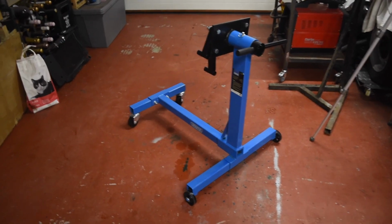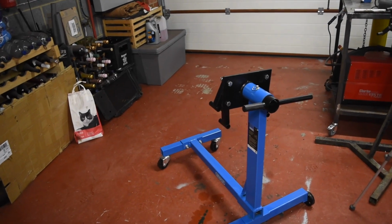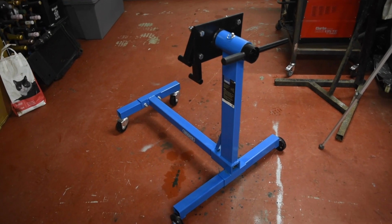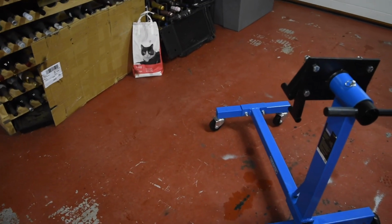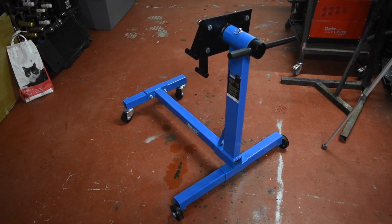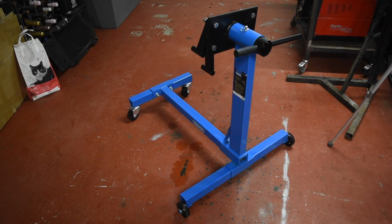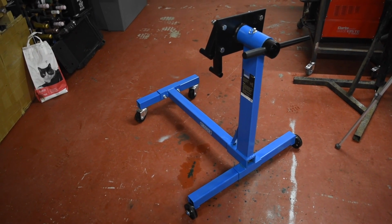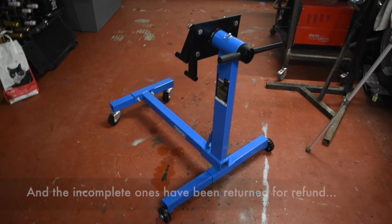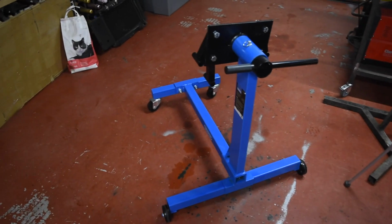Now for me, it's quite some time later, and I finally got an engine stand that has all the parts and, hopefully, isn't going to be wobbling. It's a commercial one, so it should at least do what it's supposed to. I got sent one that was incomplete, offered some replacement parts which turned out not to include all of the replacement parts, sent a second one which has also been incomplete and now included some random electronic waste, so I've gone and bought another one from another supplier because it's now been a ridiculous amount of time and I haven't been able to get on with this job.